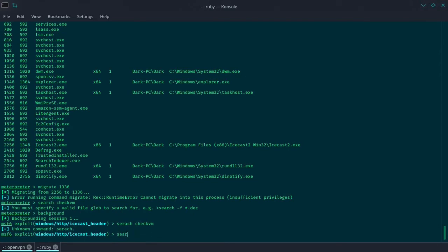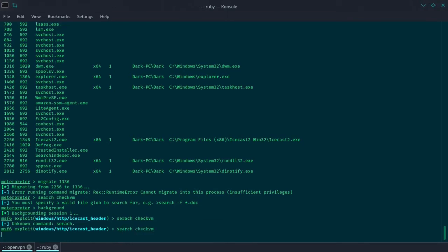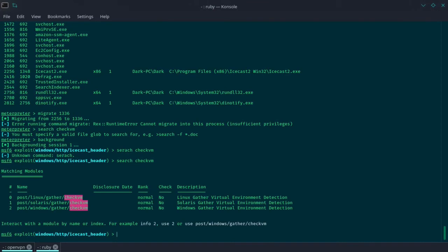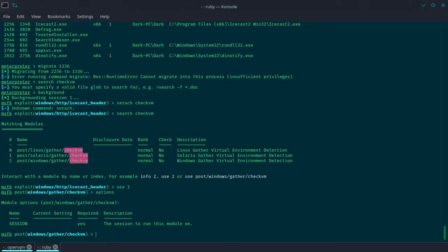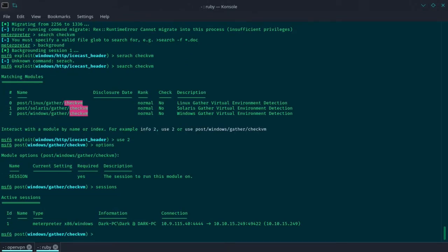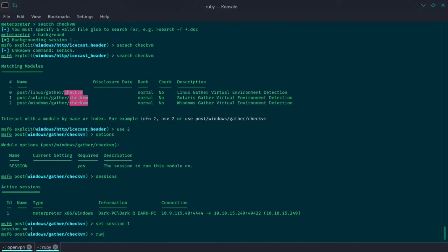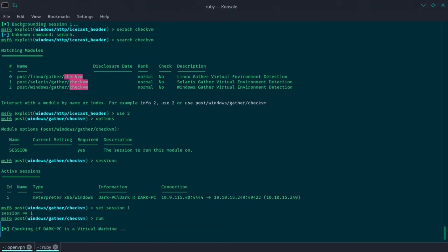Make sure that your spelling of search will be correct. So we have to set the session, which is 1 in my case, and run this exploit.